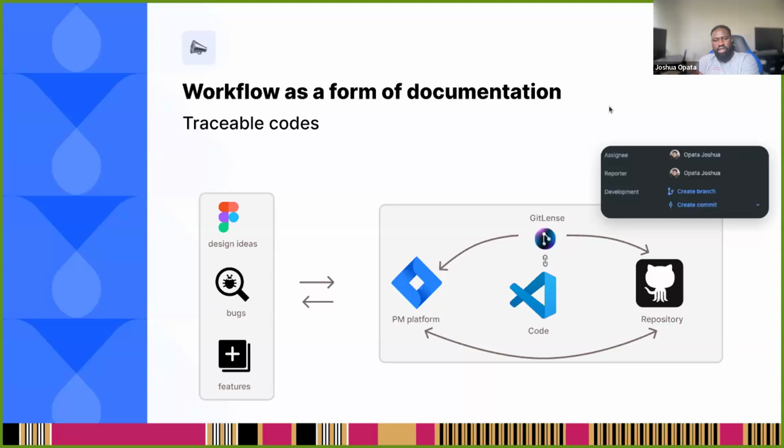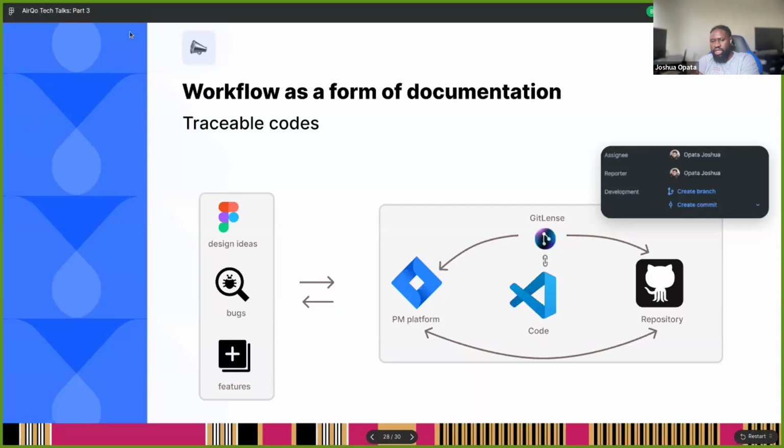Now what happens next? How do we link this Jira ticket to the repo itself and the code? It's so easy with this Jira integration with GitHub. You click a button, or you just have to prepend your ticket ID to your branch name, and it's automatically linked. But the easiest way, not to confuse you, is just to click on that create button, and then you've created a branch. You work on that branch, meaning that whole branch is linked to that ticket, right? So that is another form of documentation. It's linking the branch itself to the ticket, and to the design on Figma through your Jira description.